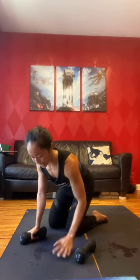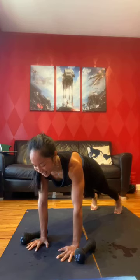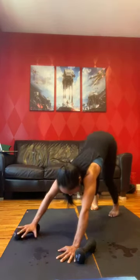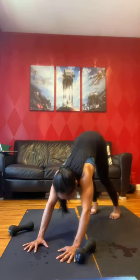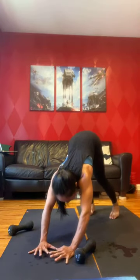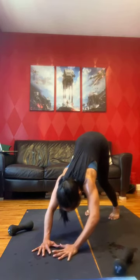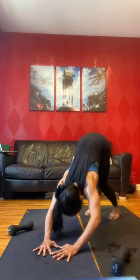Back onto high plank. Push your chest away. Hold right here. Last eight, go. Eight, seven, six, five, four, three. Downward facing dog. Push back. Hold. Thumbs touch this time. Pointer fingers touch. Hold. Bend your arms, elbows. Hold. No movement.